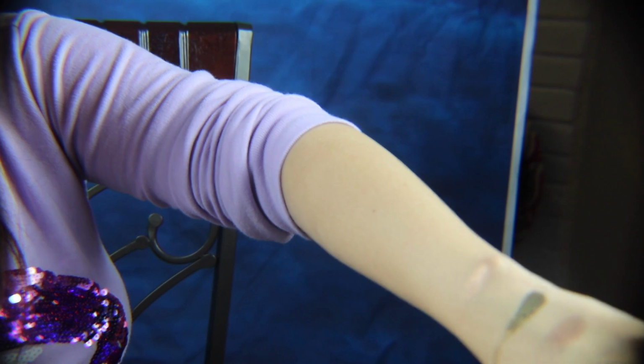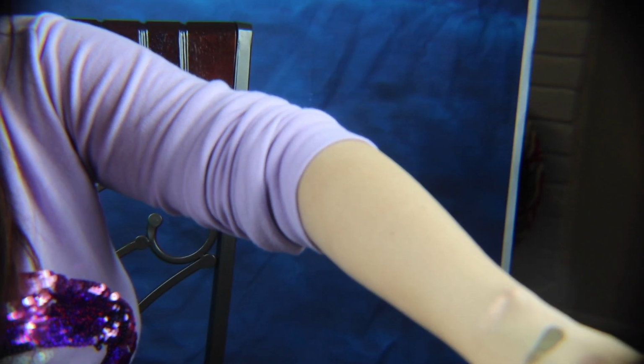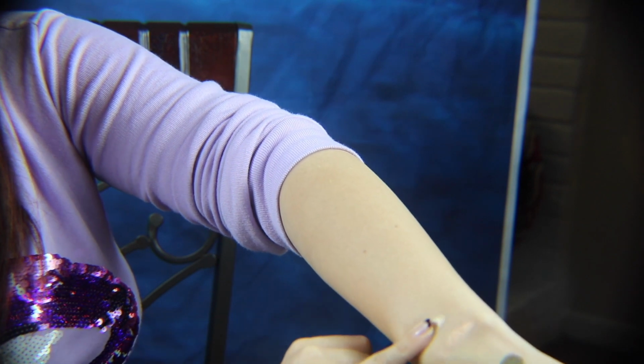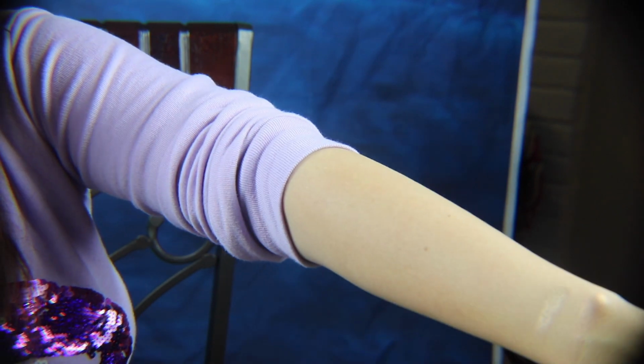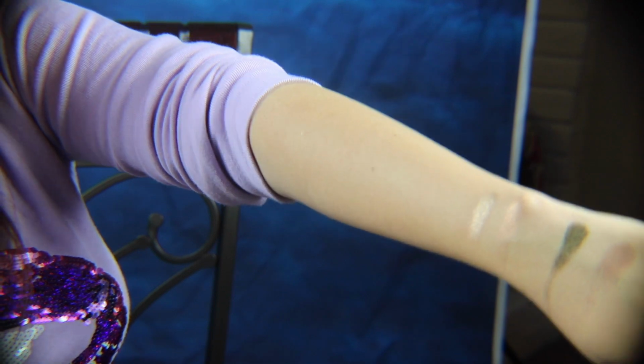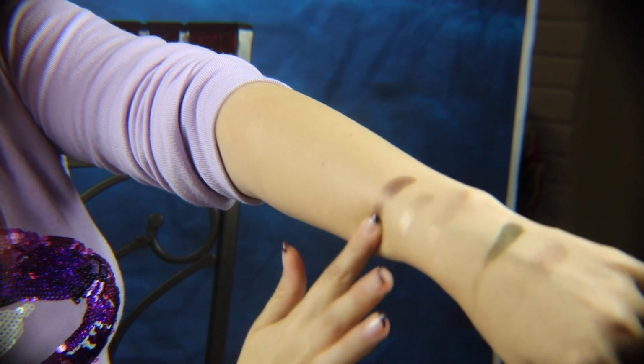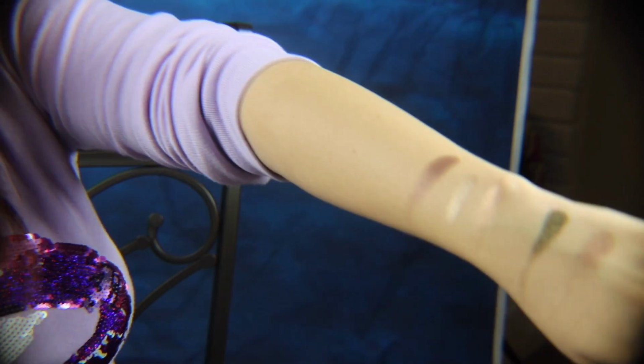And then this one is the one I have underneath my bottom lashes on a gold palette. It's called Gold Dip. That's what I have underneath. It's beautiful. Then on the regular palette, it's called Haute Chocolate, H-A-U-T-E, Haute Chocolate. I love this. Okay, you ready? Look at that. Gorgeous. One swipe.